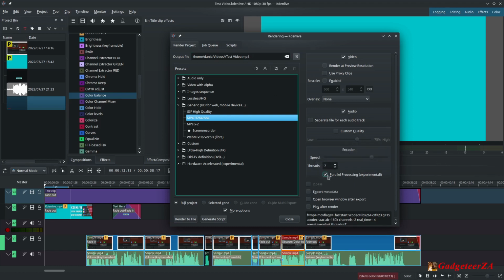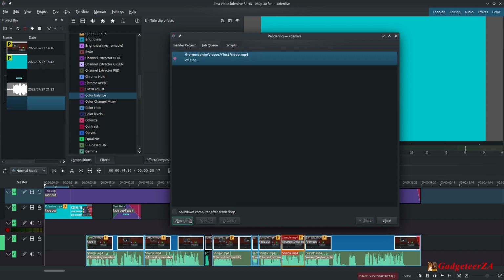What I have got enabled though is the parallel processing with 7 threads. That just dramatically speeds up the rendering for me. So that'll depend obviously on your CPU and how many threads or cores it's actually got. I've got a 16 thread processor, so I'm just going to use about 7 of them for the rendering. So let's say render to file, and I'll know where to go find it up there. And it does give you an estimated time and so on as well, so quite nice. You can go off and make coffee if you need to, or wait a bit longer really.